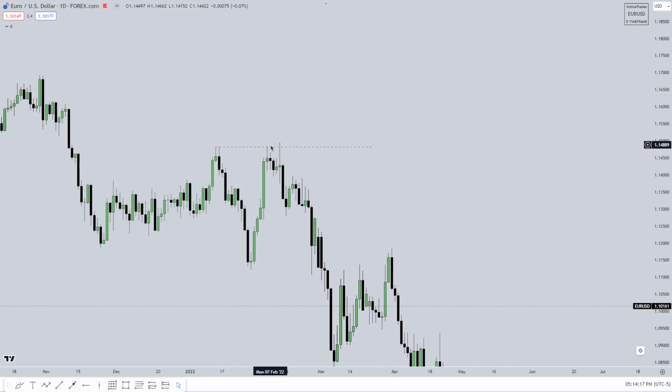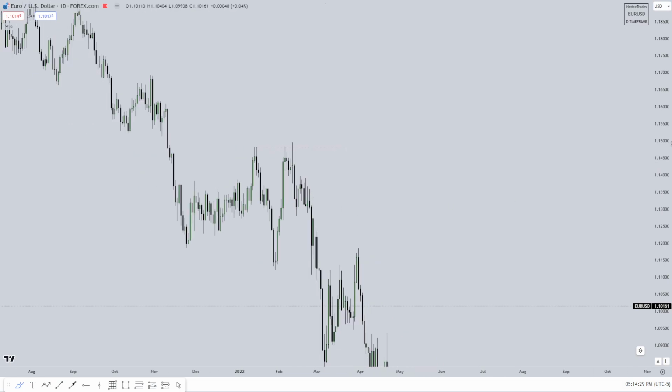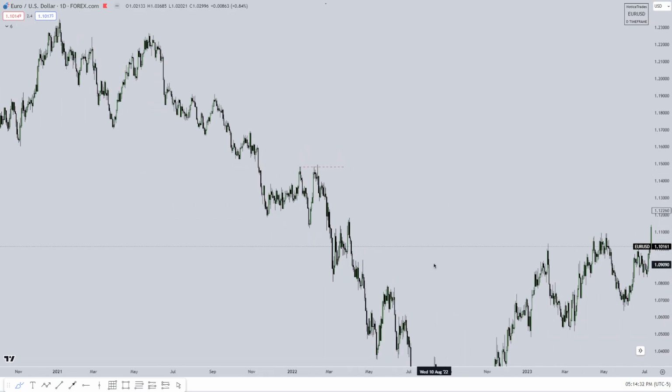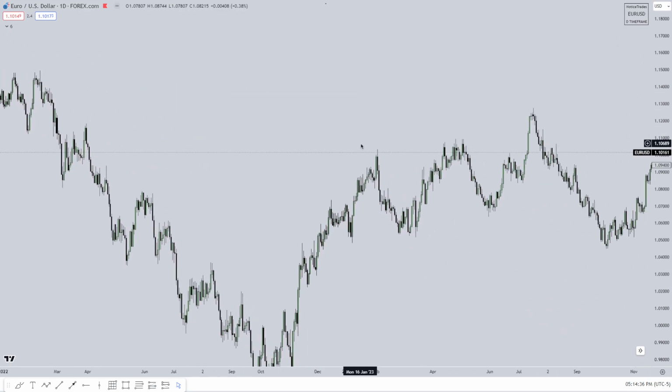Price comes up, takes out that daily swing level. People are going long, thinking this is a breakout of the swing, but you can see price closes back below. And then what does it do from there? Continues that ultimate trend that it's on. Okay, so you'll see this a lot. This pattern is one that plays out constantly.